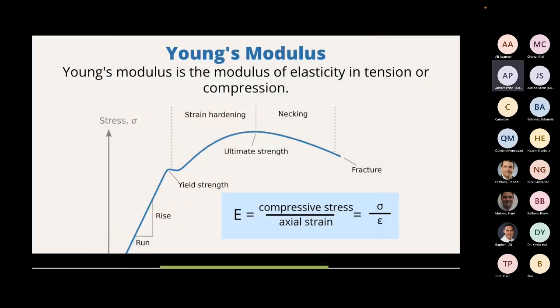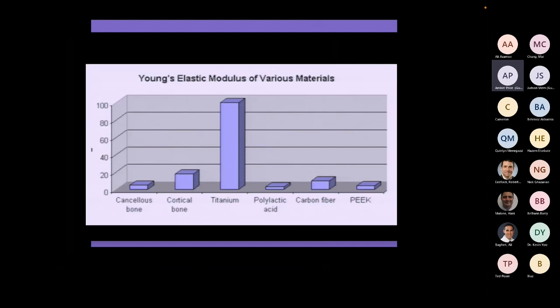And this is important because it relates to Young's modulus, which is basically the rise over the run of that stress strain curve. And different materials that we use have different Young's modulus. So here's the Young's elastic modulus of different materials that are commonly used in orthopedics. And then I think the important part of this is to note that all of the metals that we use have an extremely high Young's modulus when you compare it to cortical bone. And the one that is the most closely related is titanium, but it's still almost 100 times the Young's elastic modulus of cortical bone. So it's important to keep that in mind.